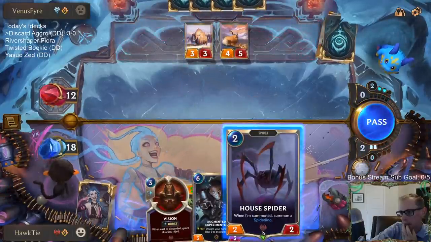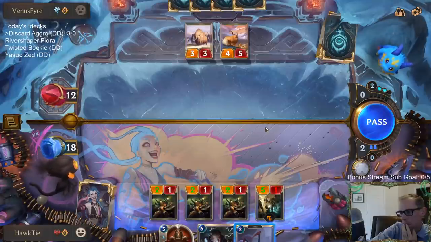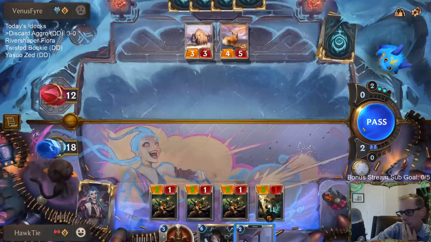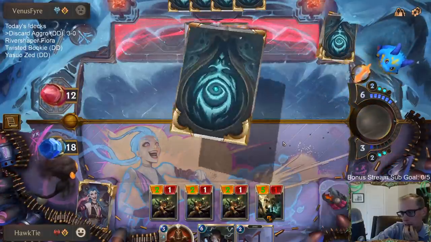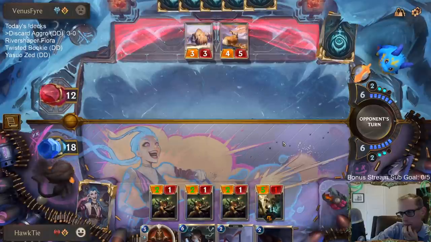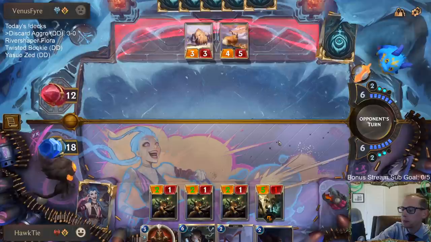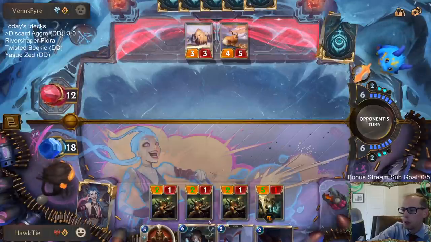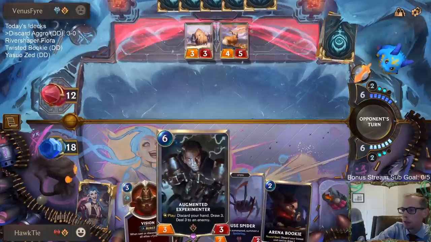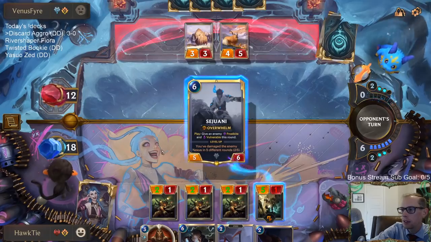Elnuk. Don't think I'm gonna cast the house spider. Oh man, now I need to cast this bookie. Basically, because House Spider would just take up too much room, and then I would just be playing the Experimenter over it, and it's kind of like, what's the point? Just save the 2 spell mana that we could use for other things.